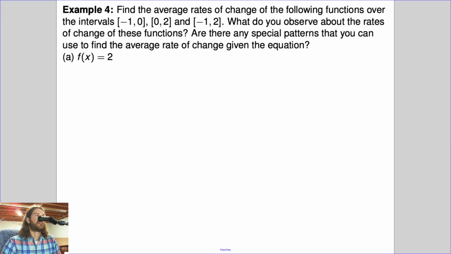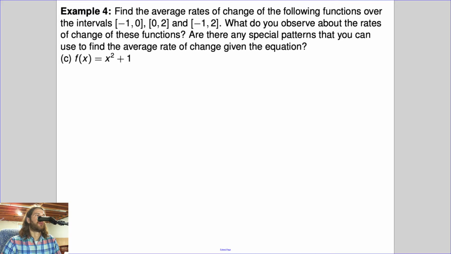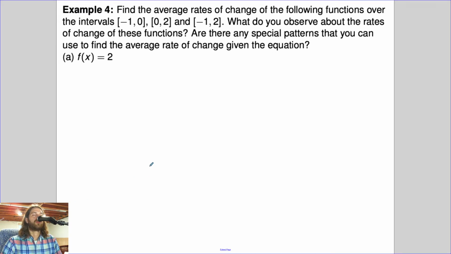All right, now our last 3 examples, we're doing the same thing, but I'm taking the graph away from you. So we're saying, can we look at a function and talk about the rates of change over those intervals? We're going to do the same thing we were doing before: look at the rate of change on an interval, and see how things compare when we look at it in sections versus the whole length. So let's start by graphing this.